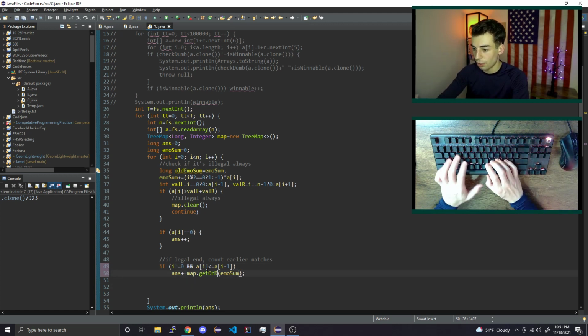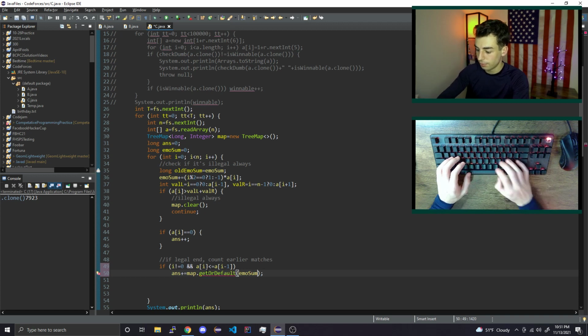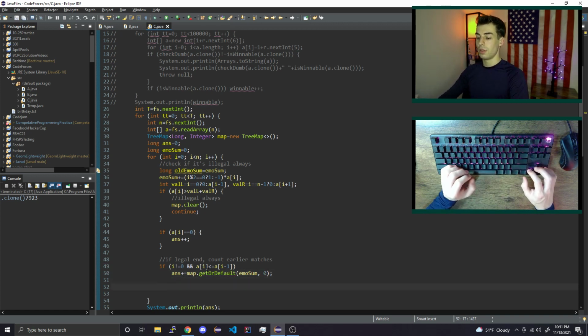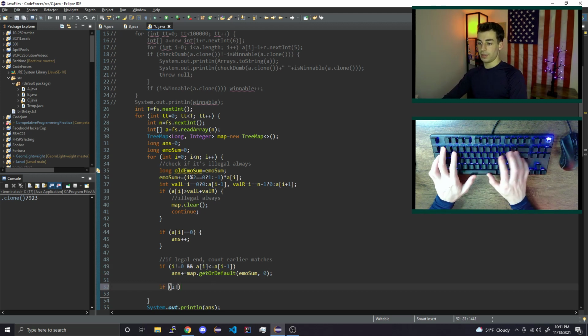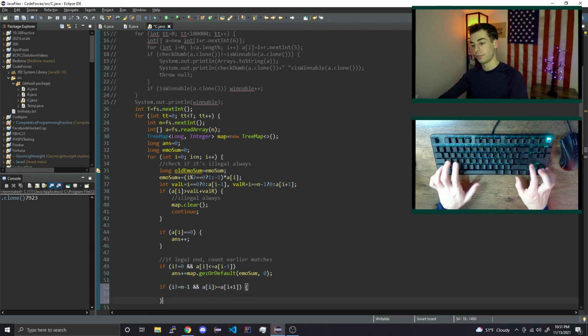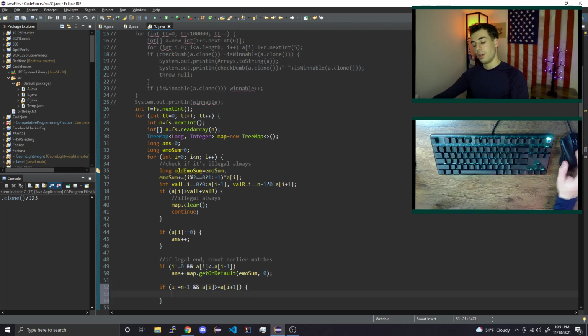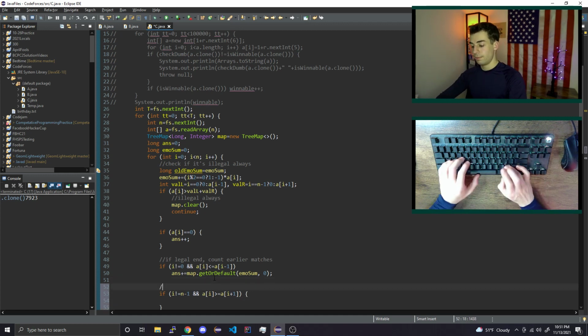This needs to be get or default, and 0 by default. Okay, so then if i is not equal to n minus 1 and a at i is greater than or equal to a at i plus 1, then we're legal start.